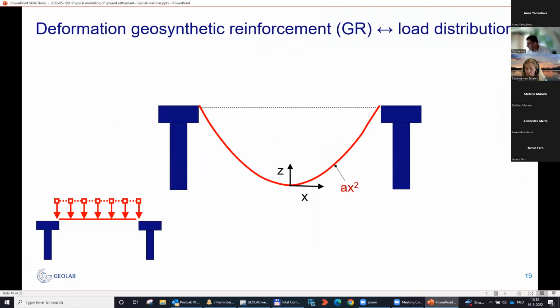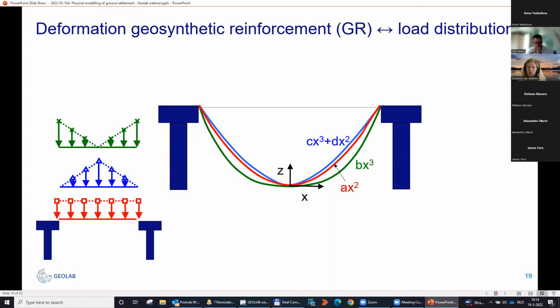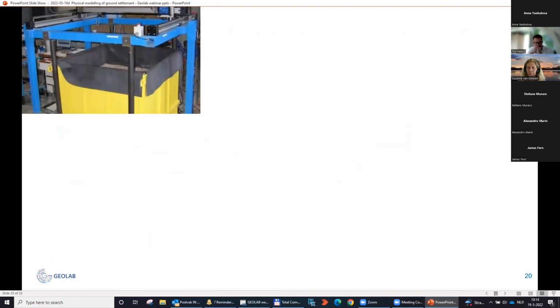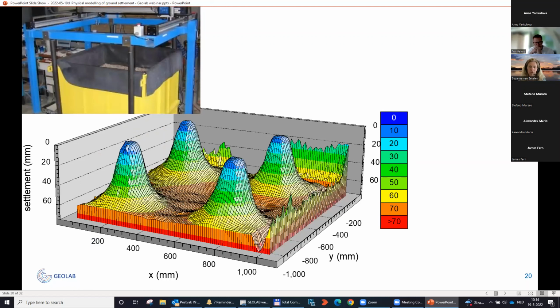We will go on with something less usually applied, and that is measuring the shape of the deformed reinforcement to determine the load distribution. Because if we have a purely parabolic shape, for example, like this, then we know that we have a uniform load distribution. If we have this shape, we have a triangular load distribution. And if we have this shape, we have an inverse triangular load distribution. We can just calculate from the measured shape what the load distribution is. So we should measure the shape of the deformed reinforcement. And this applies also for other types of structures like sheet pile walls.